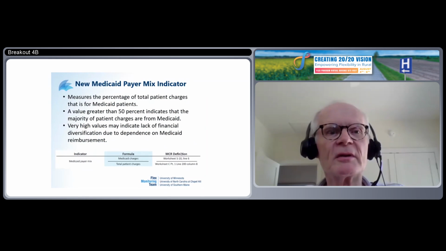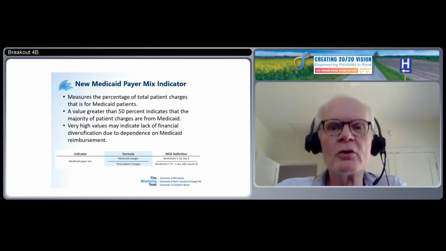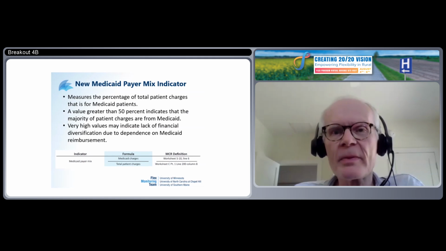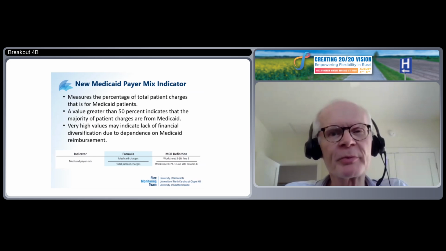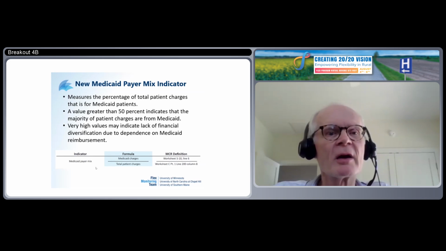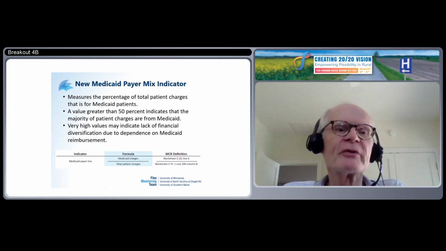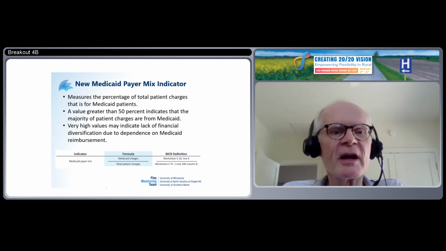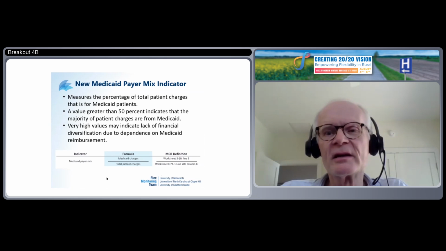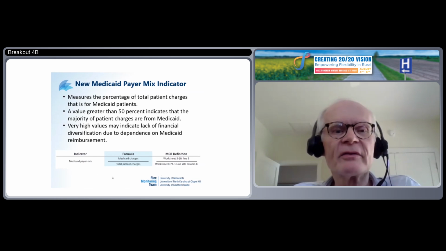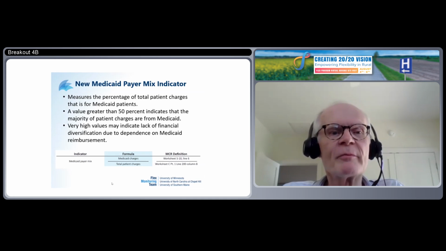Next slide, please. The other indicator that's brand new in the last year or so is the Medicaid payer mix indicator. Again, we were told that the state flux coordinators wanted more information about payer mix besides just Medicare, which is all we had prior. Again, we still have some reservations about the quality of the data that goes into this indicator. The S10 data is still being developed in terms of quality. But right now, that is what we're using. Essentially, it's the percent of total charges that are for Medicaid patients.